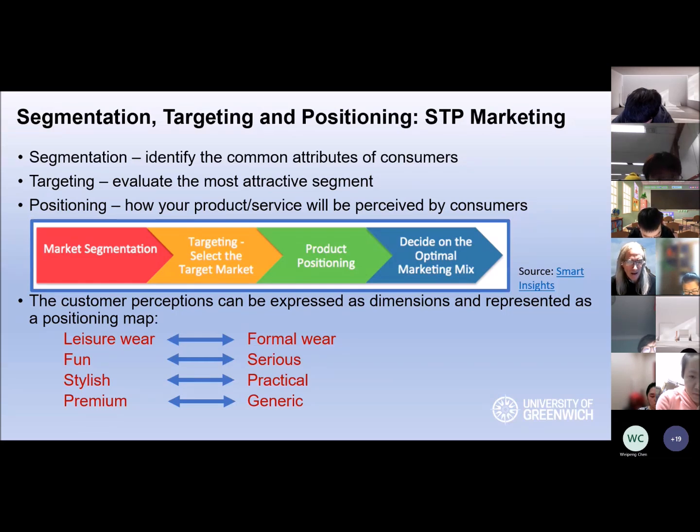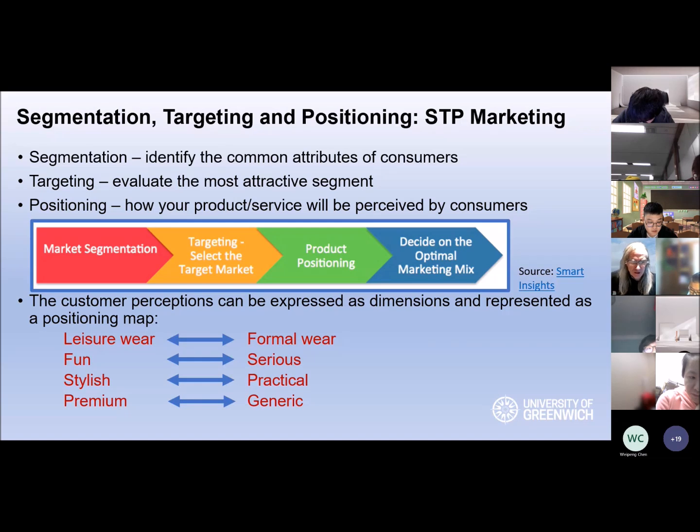So you map it out according to a couple of dimensions, and that'll give you an idea of how the market shapes up and where you fit into it, or where you could fit into it. So then you select the segment that you want and you target that. Right, those two, market segmentation, selecting the market, and previous to that, identifying the market, we did in last week's lecture, which was about market analysis and market entry. What we're going to be looking at now is product positioning, and then deciding on how you're going to market with that position in the segment. So that would be the marketing mix.